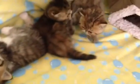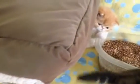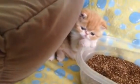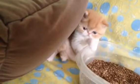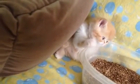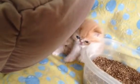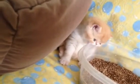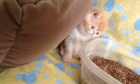And where is Gypsy? She's still back in the corner. Gypsy, where are you? Yep, she's still back there. She's thinking about coming out, but nope, not yet. Still hiding out in there, are you? I think your mommy would like to see you. Why don't you come out? Don't want to? Huh? Come on. Come on out here. Come on. See how pretty she is? Oh, she's just a beautiful kitten. And she's a really sweet baby, too.